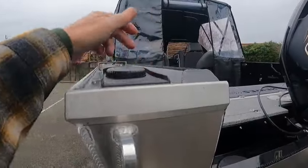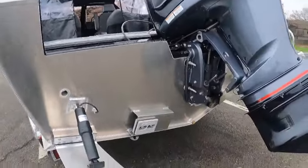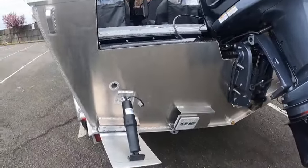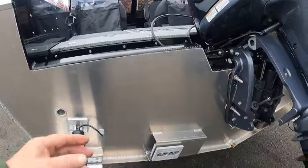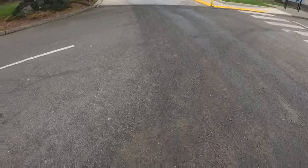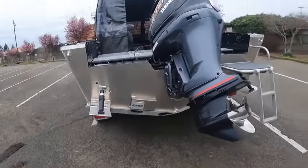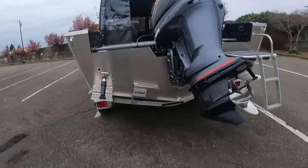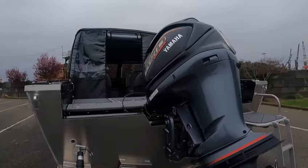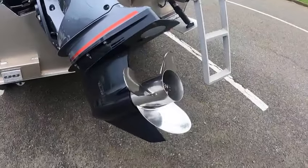You've got a horseshoe here so if you do spill fuel it'll just go out the back rather than onto your paint. You've got a 25-inch shaft and a livewell with your pickup right there, along with the drain. This is a wide boat — I'd say probably a good six to six-and-a-half foot bottom — look how wide and deep this thing is. Very, very nice.